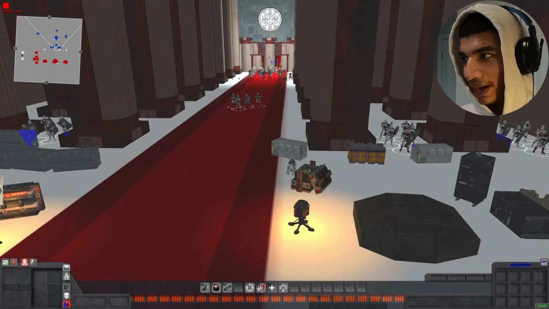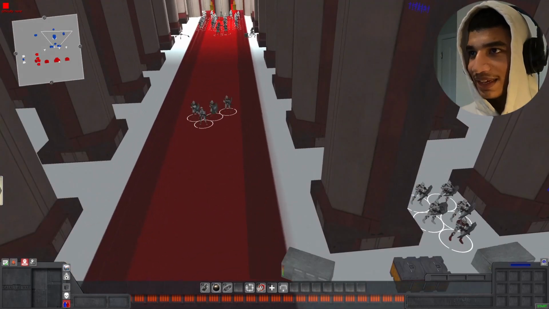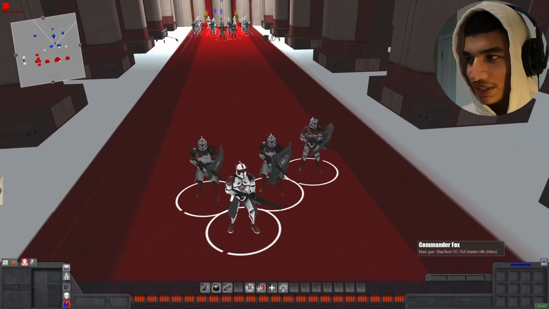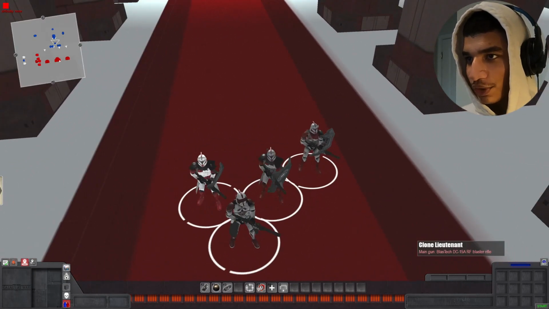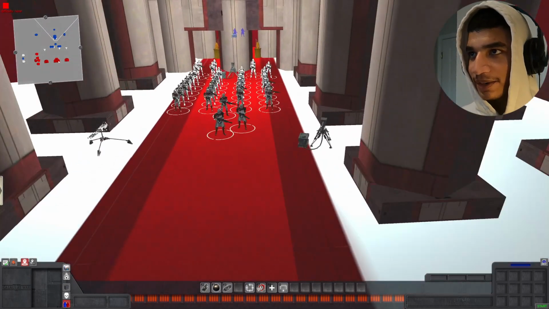You've got the Clone Riot Guard. They will be a part of this battle, but maybe not in the way you may think. We got Clone Riot High Command, which is Commander Fox, a clone lieutenant, a first lieutenant, a second lieutenant, and then the platoon sergeant right here.